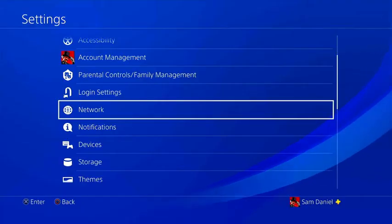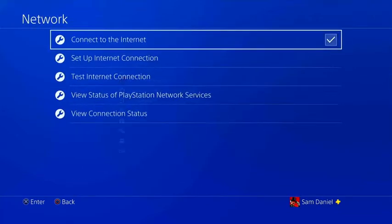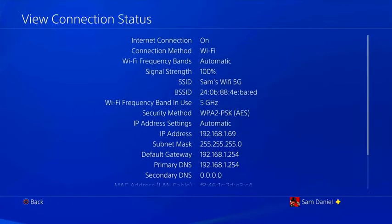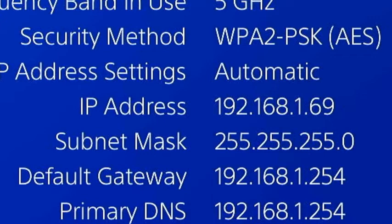So guys, before we go ahead and start jailbreaking, you need to keep a note of your PS4's IP address because that's important for us to go ahead and inject Golden 2.0. So go to network, go to view connection status, and there you should be able to see your IP address over there. So make sure you keep a note of this IP address, guys. It's very important that you keep a note of it.